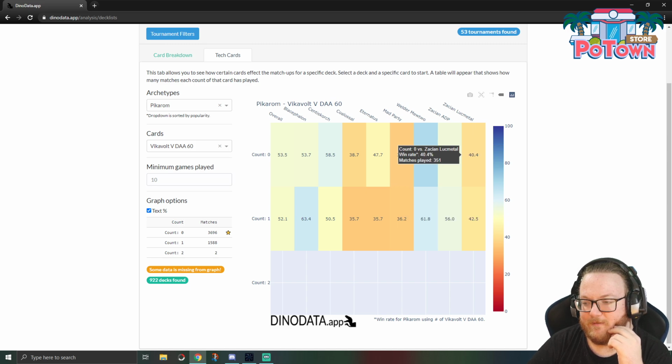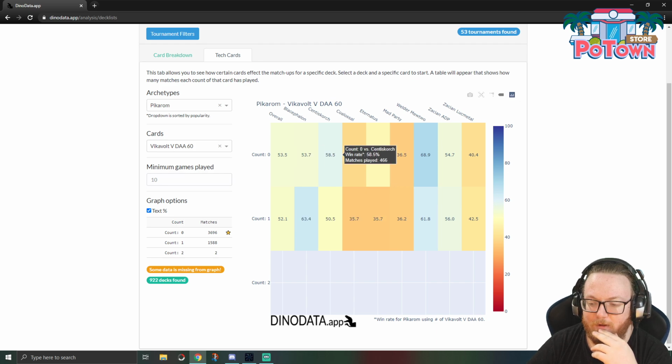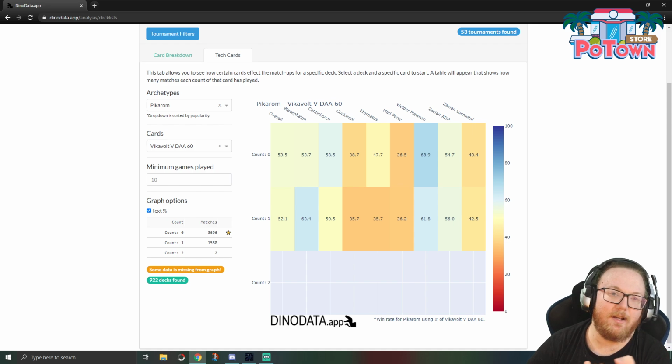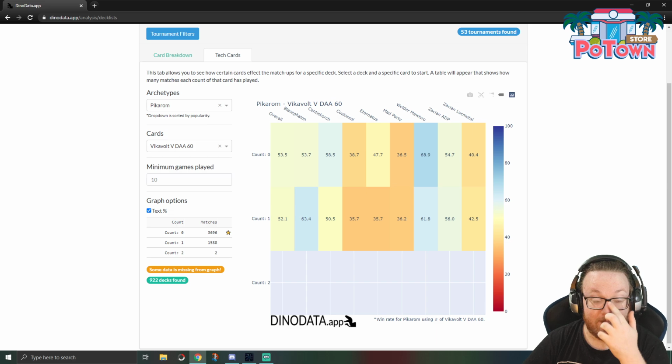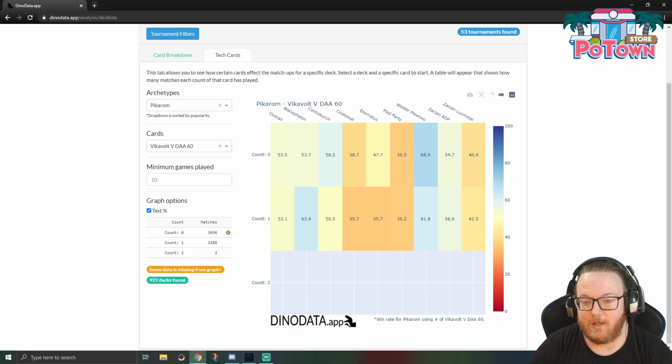It looks like it helps very, very slightly versus Zacian Luke Metal. Really, I'm taking 5% and more as a relevant amount of percentages. But you can choose to read and analyze and take these percentages in this data with whatever kind of weight you want to, and that's the beauty of having all this data at your disposal.